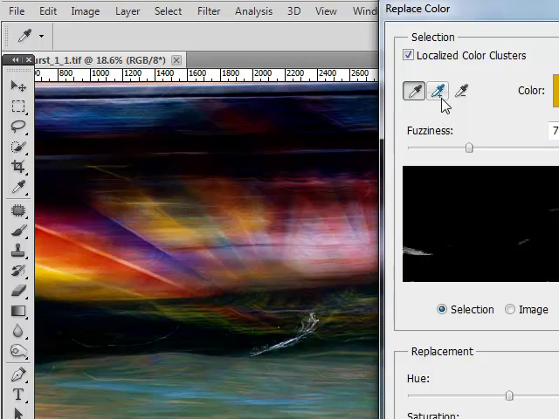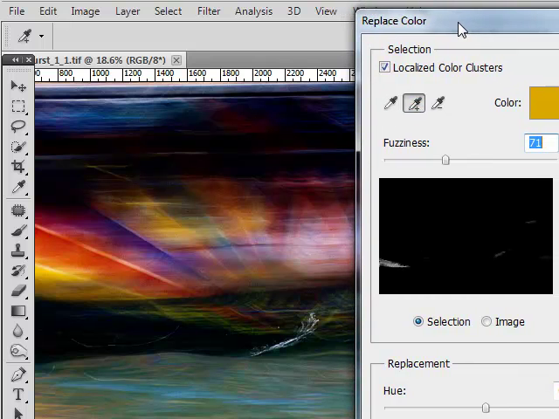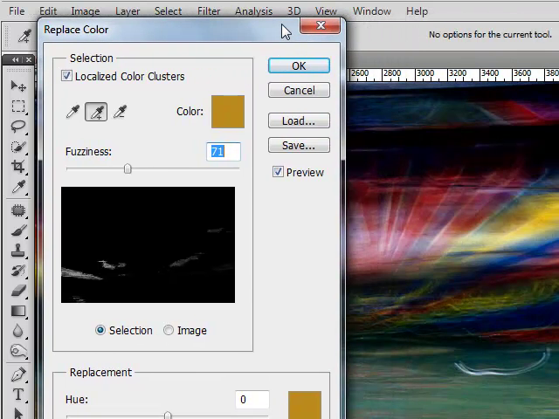For my additional selections of the yellows, click that. And let's watch as more yellows are selected as I click in the image here, for example. There we go. And another one there. There we go. Let me slide this all the way over here and choose this yellow. And again, I've just got that plus eyedropper on, and I'm just kind of clicking like crazy on the yellows. Pretty good.